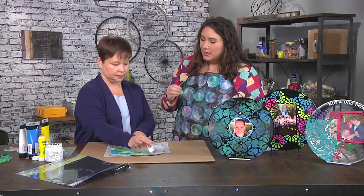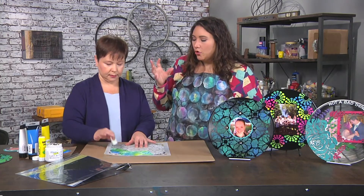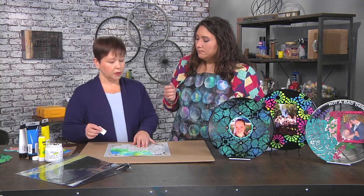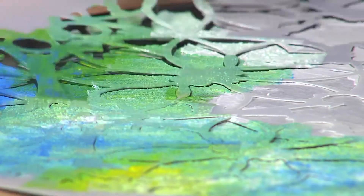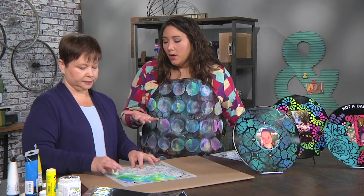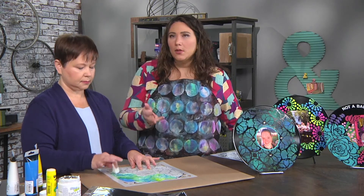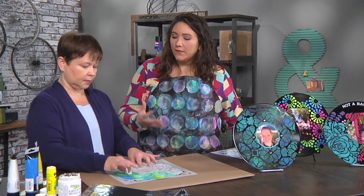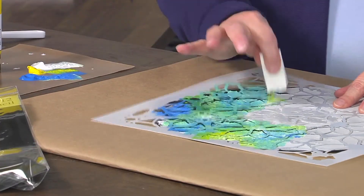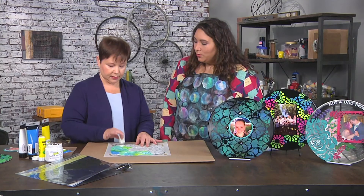And especially because modeling paste is dimensional, it can have a lot of cracks and craggy areas — this does make it easier. The light and fluffy modeling paste is porous, so what's really nice about it is as the paint touches it, it kind of soaks it in and re-wets it. Because if people aren't familiar with modeling paste, there is shiny, metallic, heavyweight, middleweight, lightweight — you can get all different kinds, just like paint. And you can change the look of something just by changing the base.